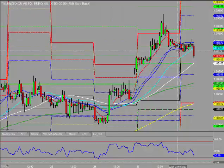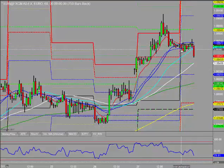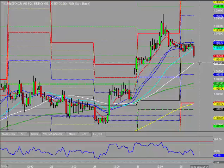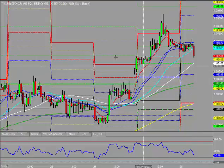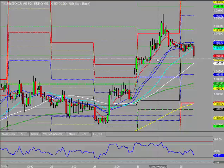From an hourly perspective, you can see this chart, we've already broken down from the slightly rising trend on the short-term hourlies, breaking towards the hourly 50 at this point, and maybe down towards that weekly, back towards the weekly R1. Any break of that, well, see how it pans out this morning. But it looks weak at the moment. If it continues in this vein, the gap fill seems quite obvious. To the upside, a more difficult approach here. Really, it would be looking at maybe a break back above the 60.21s.